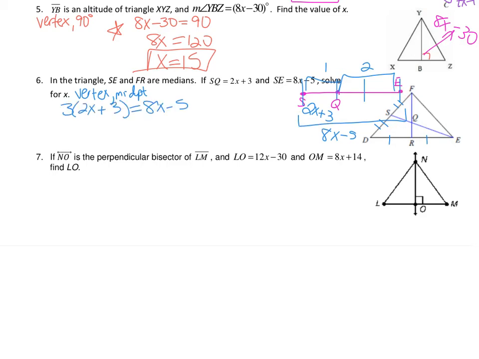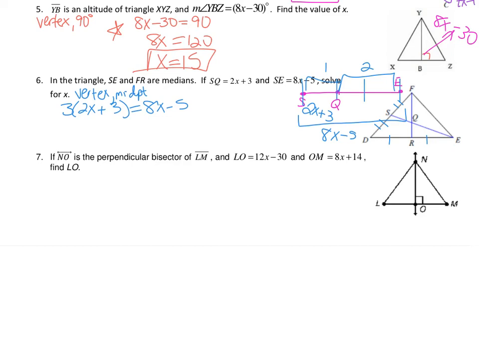And again, the reason why is because we know the median, we can divide it up into 3 equal pieces. This point Q, our centroid, will be only 1/3, so it's going to be closer to the edge than it is to the vertex angle. So our vertex angle, that piece is the longer of them, so that takes up 2 of them, and this distance from the edge of the triangle to the centroid is only 1 of them. So we can see it's 3 equal pieces. We have the length of 1, so we can multiply by 3, and that would equal the whole length.